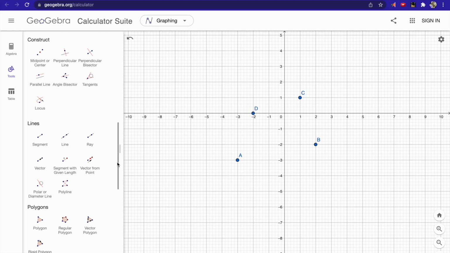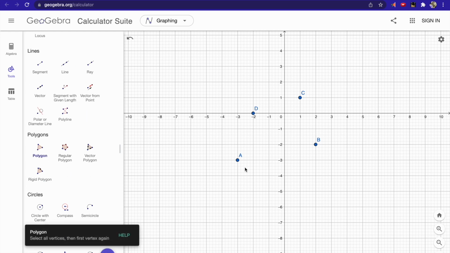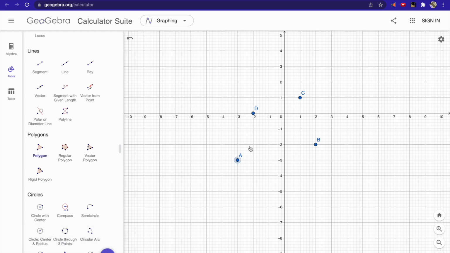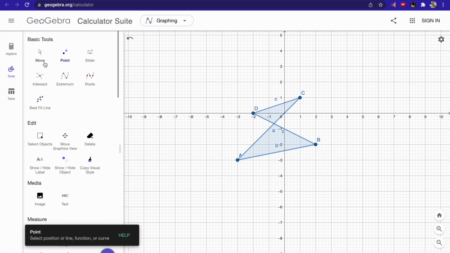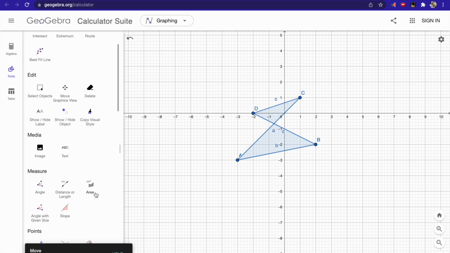The vertices are still the same, but it's actually going to look like A, C, D, B, A. It's going to be this weird sand clock shape. And the area of this is 3.